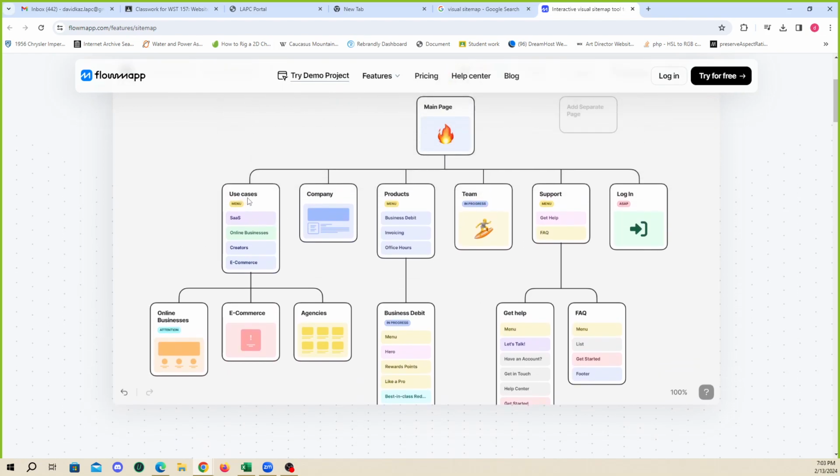If you go to the use cases, maybe it'll have a home page for use cases, but from there you could click on SaaS, that stands for Software as a Service, online businesses, creators, e-commerce.